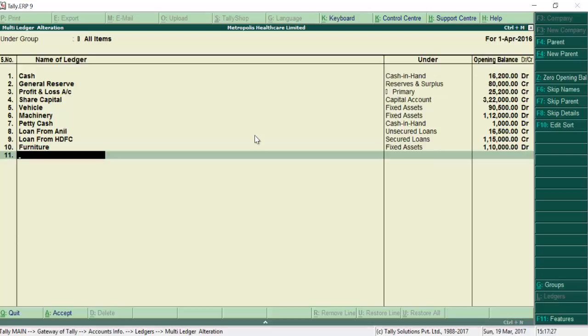Next ledger is Corporation Bank. Account number is 25,789,6452 0134.